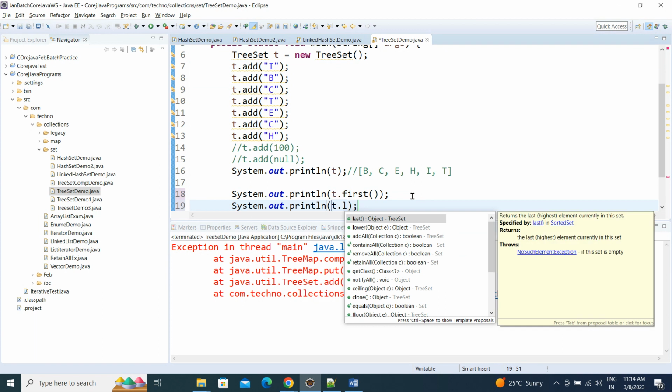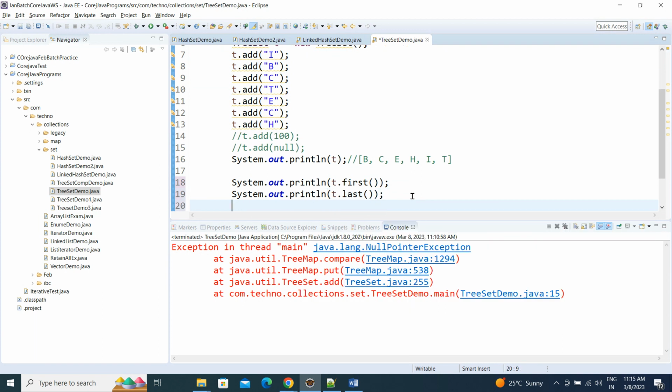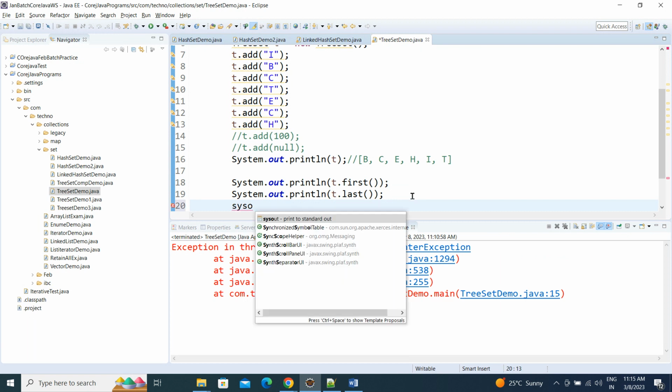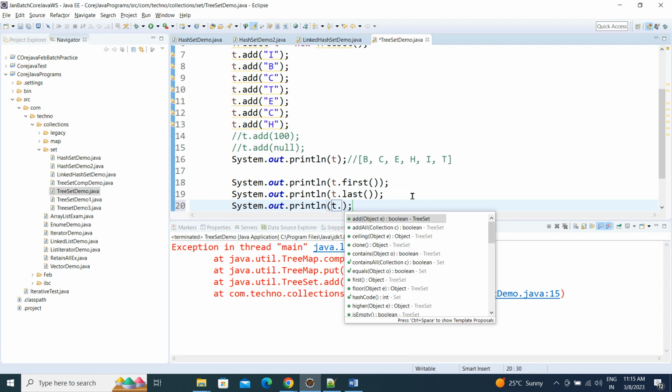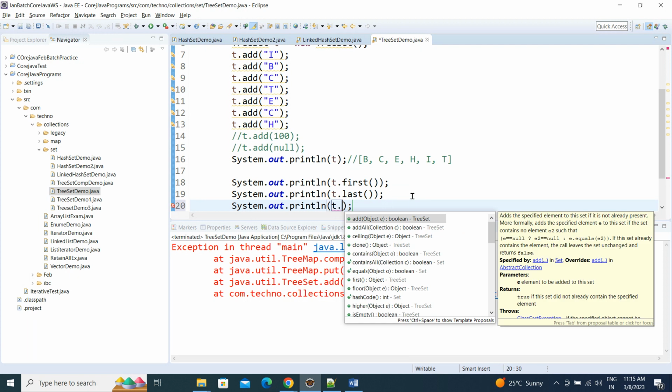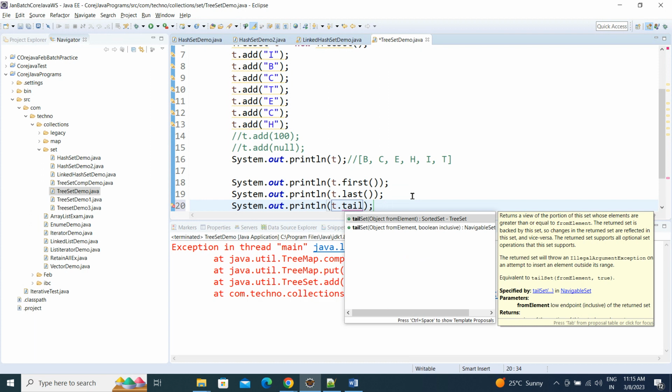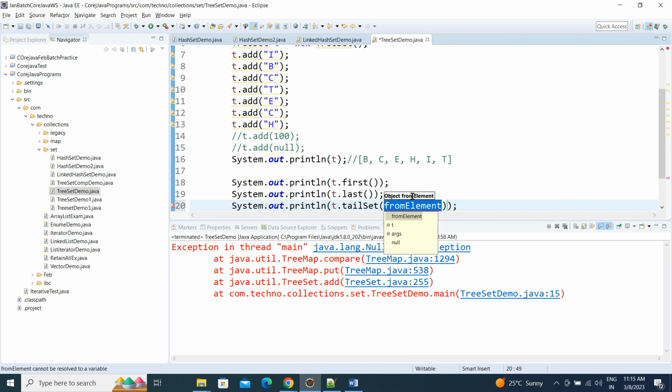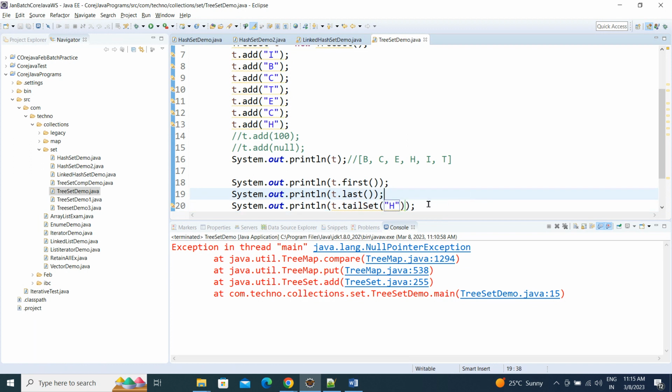And if you want to get subSet and tailSet, now System.out.println of t.tailSet. Let's give some value, say H. Okay, now let's see what the tailSet data is.